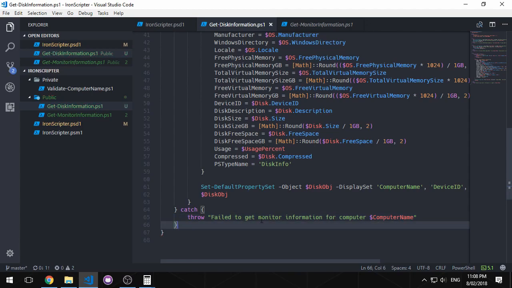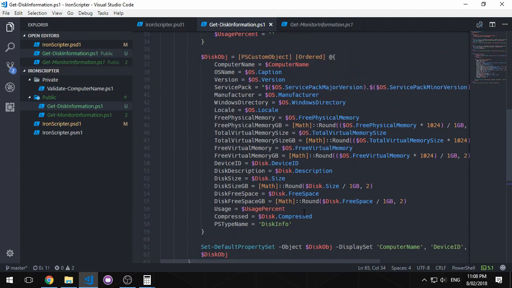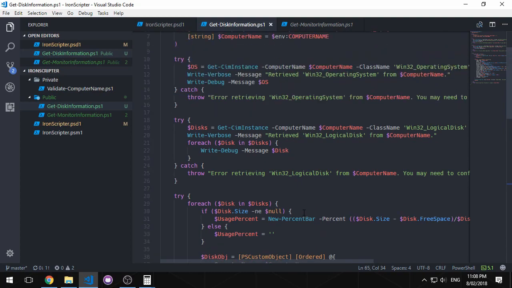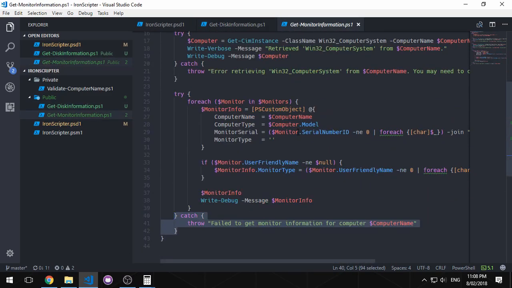That looks better. So this has failed to get disk information from computer, and that looks like a lot of error handling, verbose output, debug output. I think I might need a little bit more.